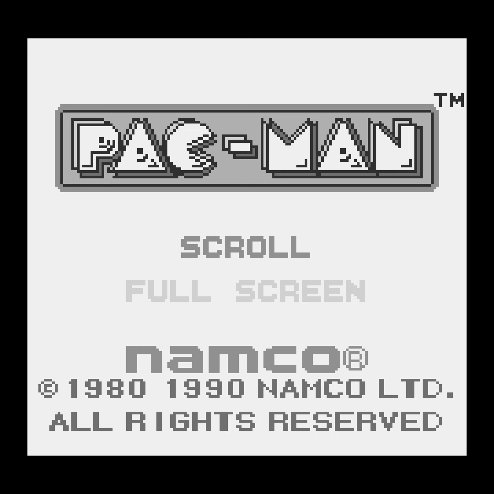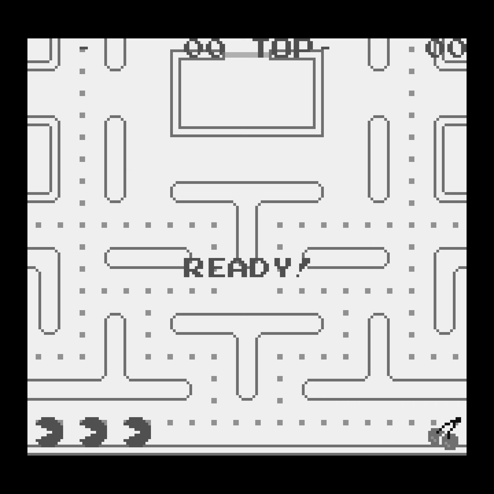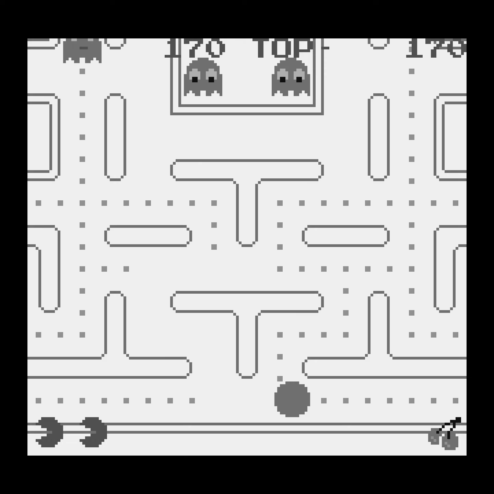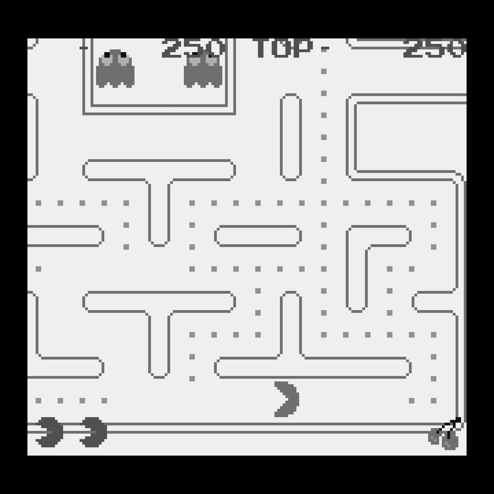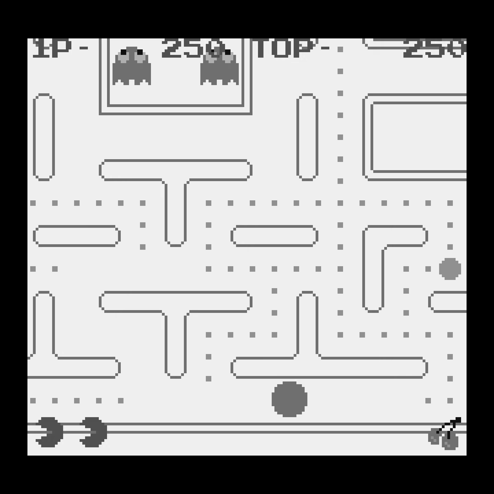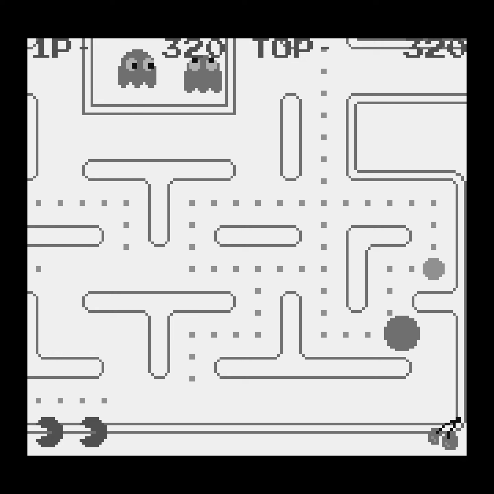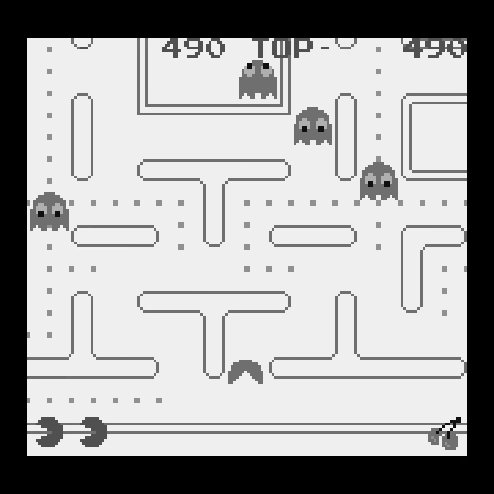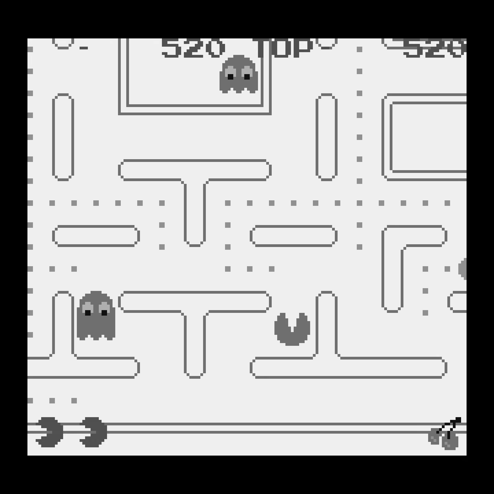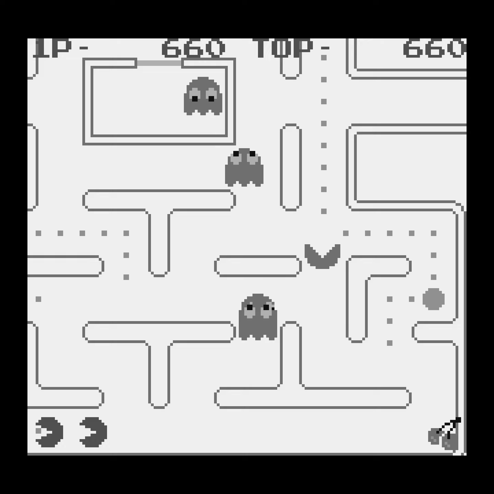So in either color or black and white, you can pick between scrolling or full screen. I think scrolling is the default, and I think there's a good reason for that. So we'll start with scrolling. Now, of course, the drawback to scrolling is that, hang on a second. Oh my gosh, this is loud. I gotta turn down my headset, as I clobber my microphone. The drawback to scrolling is that you can't see the full screen, so you don't know where the ghosts are at all times, which makes things more difficult.